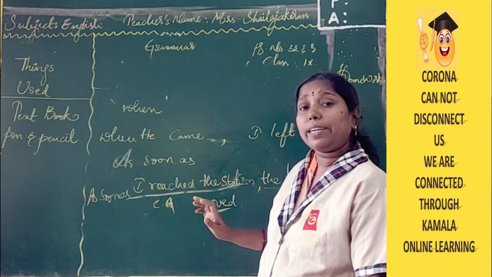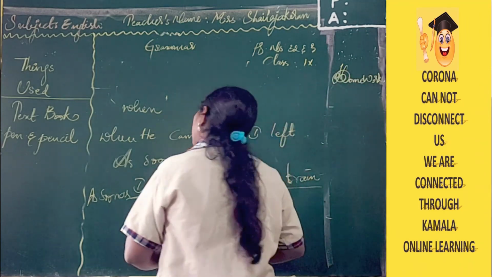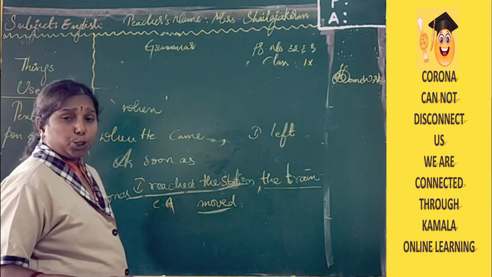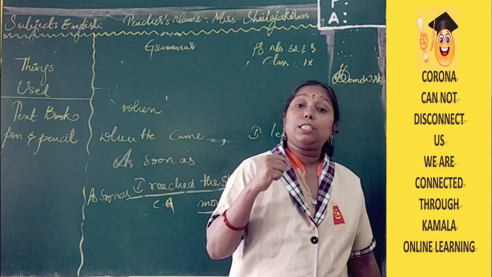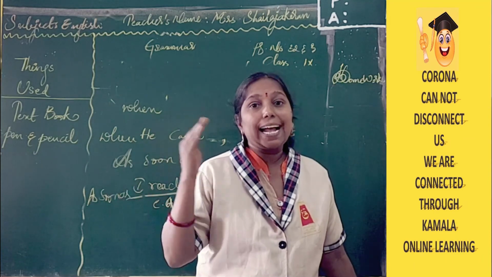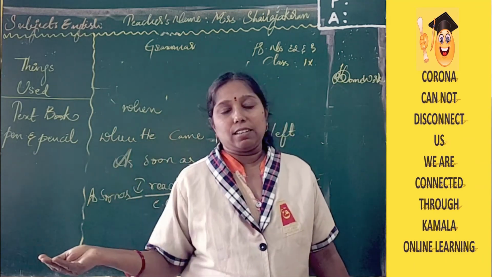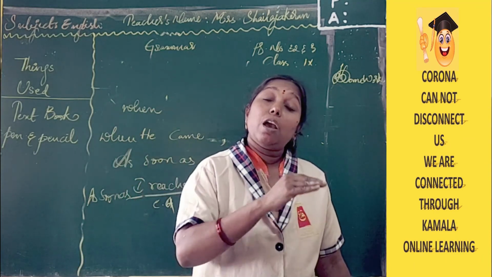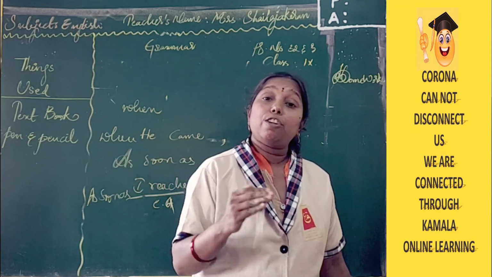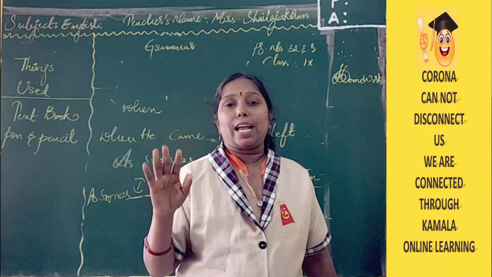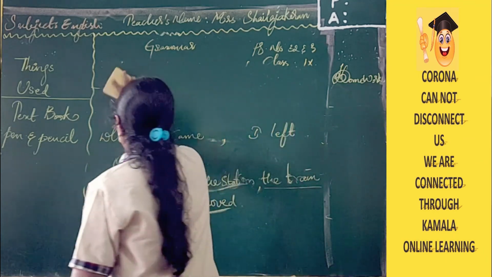Understood? Do you understand what is a phrase, what is a clause, what is subordinate, what is main, and how to use "since"? "As" and "since" we will use before the reason. "As soon as" and "when" we will use before the earlier action. Okay, here we have come to the end of it.